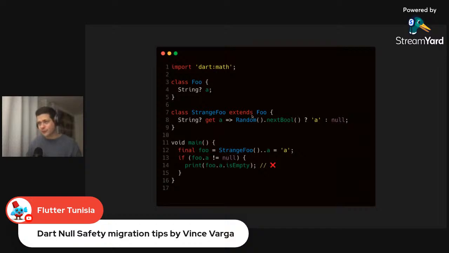It's very unintuitive, but there is a good reason for that. In Dart you can subclass this, so extend Foo with a StrangeFoo class. In Foo it was a regular property, but now in StrangeFoo it will be a getter, and once it's a getter you can do all kinds of silly things like randomly returning a null value. Of course, this code should never be in production, obviously, but it is technically possible, and there might also be a valid case where you want to override it with a getter. Then you cannot be sure that when you call it a second time, it will return the same value.